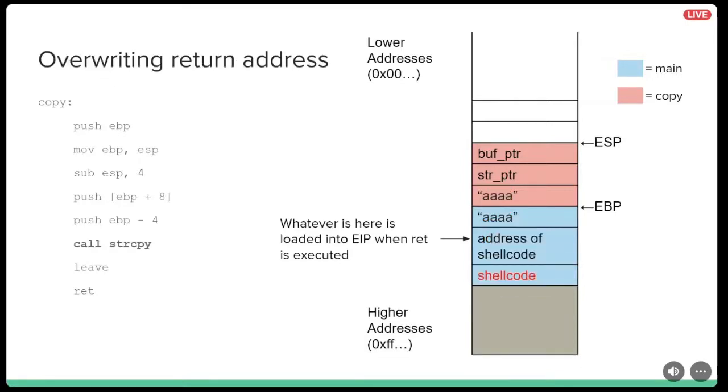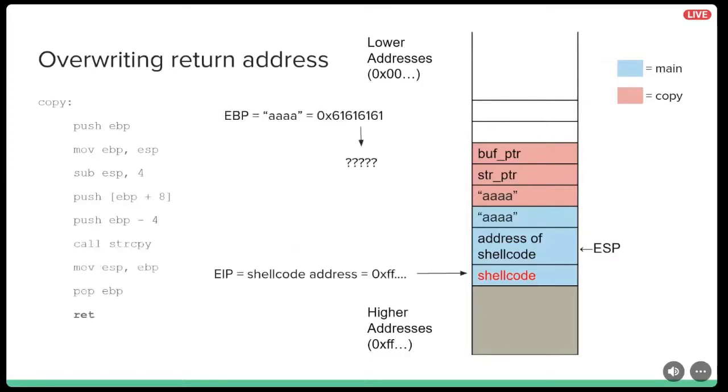So essentially what we can do is pass something to the buffer where we pass a bit of padding to pad out the stuff that we don't care about, then put the address of where our shellcode starts where the return address was, and then put the shellcode somewhere in the stack. When the program pops that return address off, it's just the address to our shellcode, and we'll end up running our shellcode.